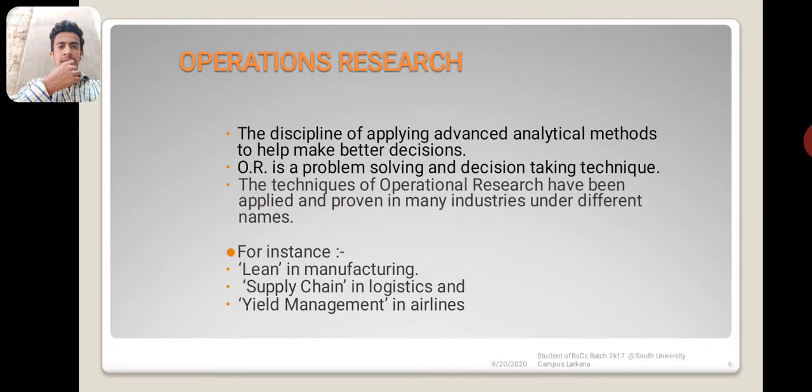Operations research is the discipline of applying advanced analytical methods to help make better decisions, or a problem solving and decision taking technique. The techniques of operational research have been applied and proven in many industries under different names. For instance, lean in manufacturing, supply chain in logistics, and yield management in airlines.